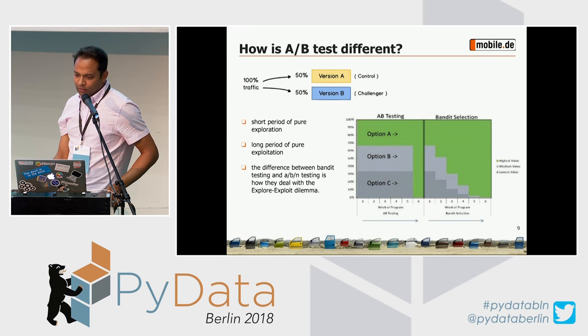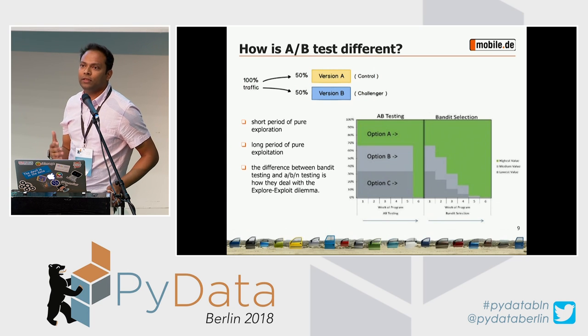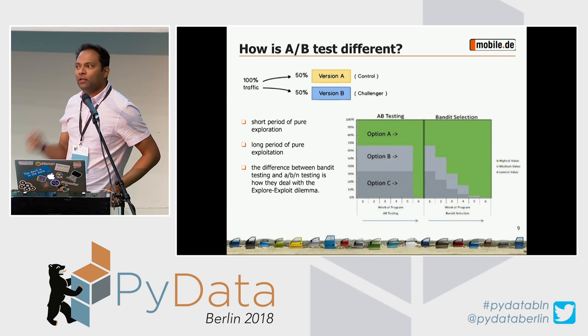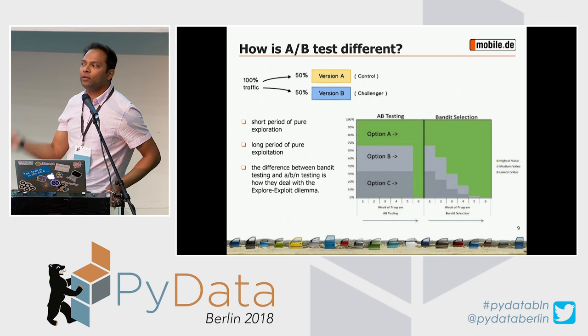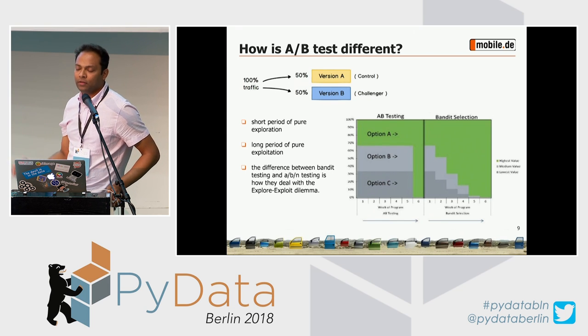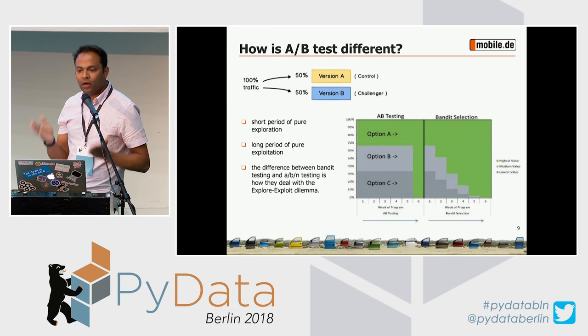So the basic difference probably lies in the last point which I mentioned. I should have put it first. It's how these methodologies deal with the explore and exploit dilemma. What does it mean? Exploration is trying to find the ways you can optimize. Once you find that way, exploiting is sticking to it and exploiting it as much as you can. Like, hey, that's a good guy, get the juice out of him. That's the exploit concept. So the way A-B testing differs from reinforcement learning is how they deal with this.